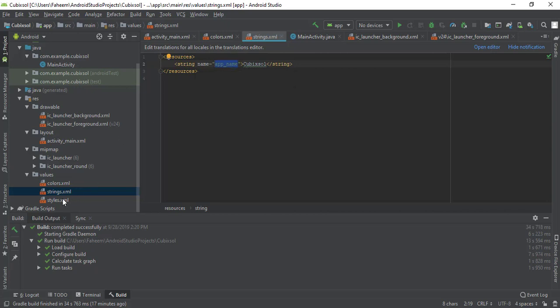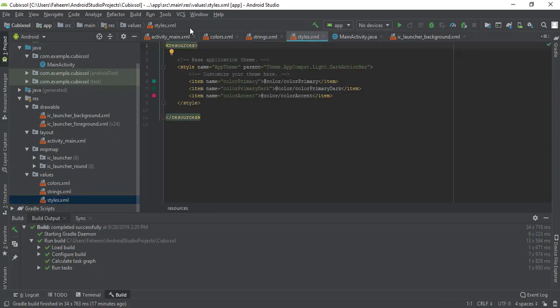And next we have, you can see, styles.xml. In styles.xml, we use different styles in our application, like in some application pages we do not have some bar, so we will give all our application styles in our styles.xml file. Let's say we want to use here, at this point, a dark action bar style, but if we want to give light action bar, here is light action bar.